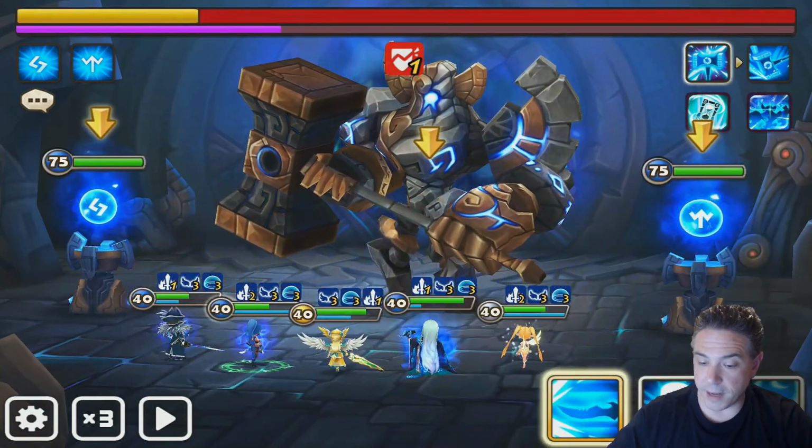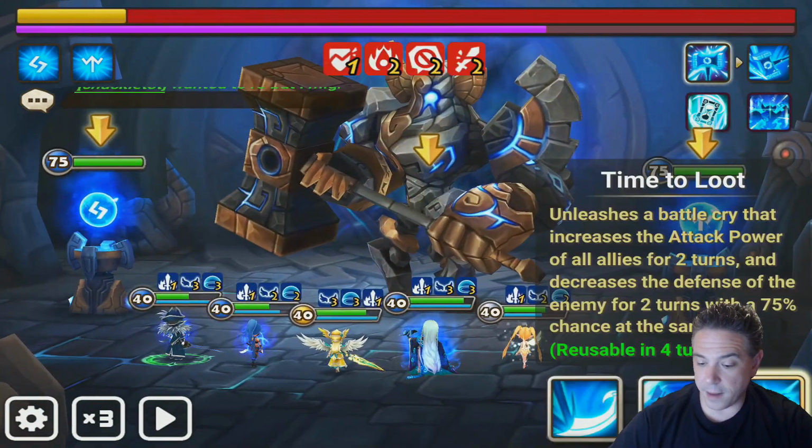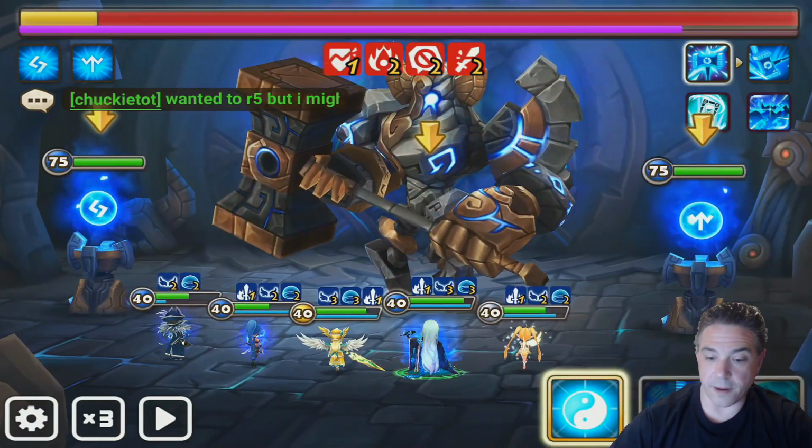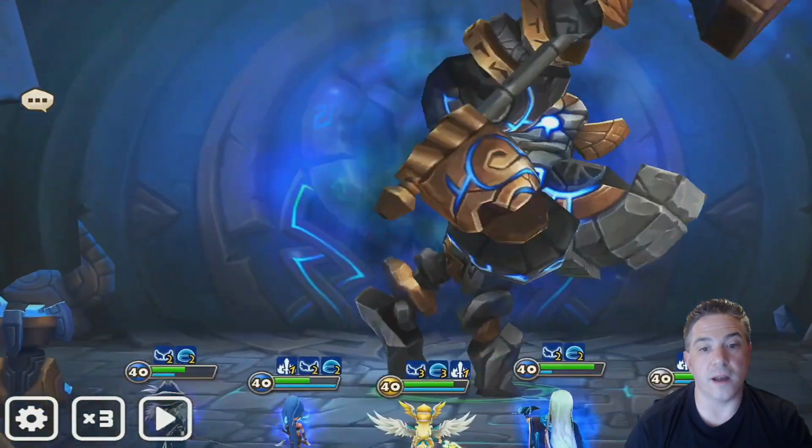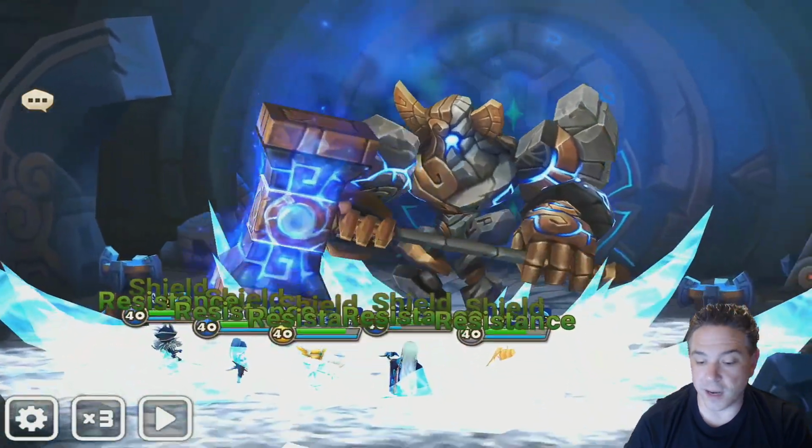Refresh our immunity right here. We can brand the boss. And we'll go ahead and just do a bigger hit with Galleon. We'll do a bigger hit right here. And we're still covered because we've got immunity and the boss never had a focus side pillar.